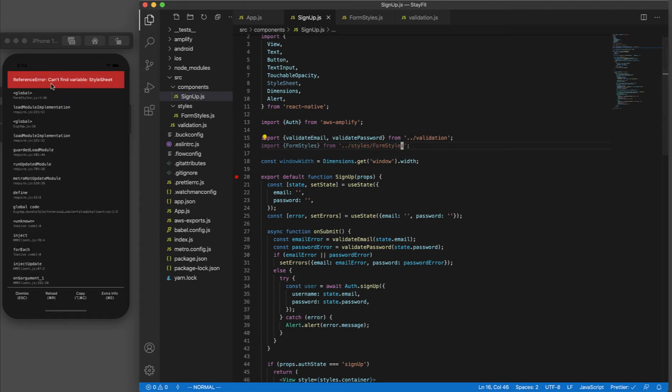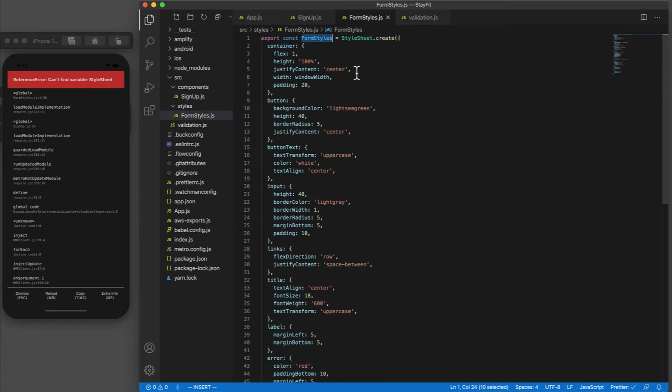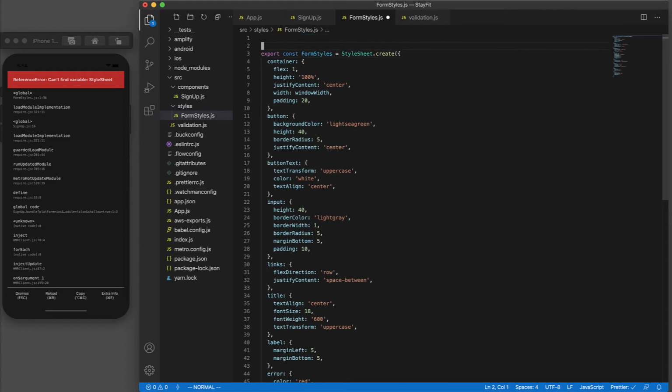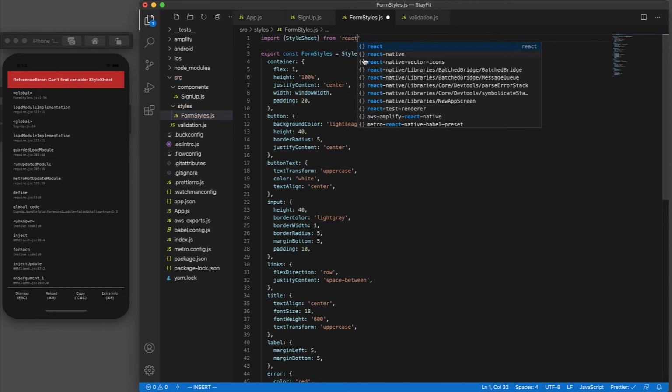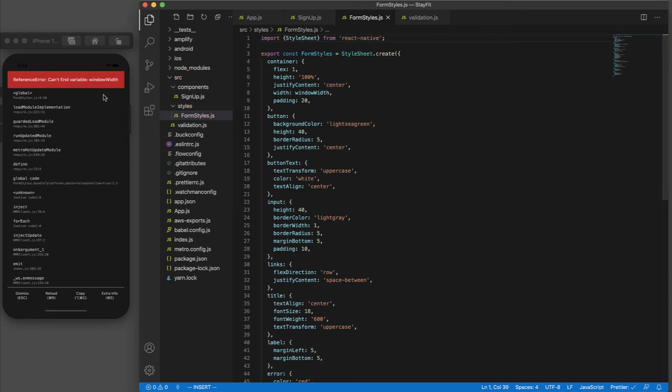All right, so we're gonna get an error because we don't have style sheet in here. So let's import style sheet from React Native. All right, so can't find window width.